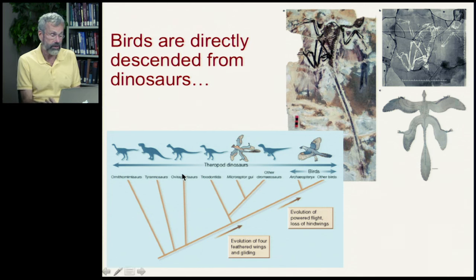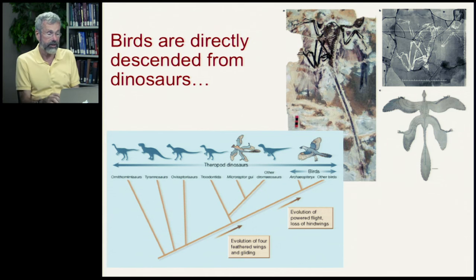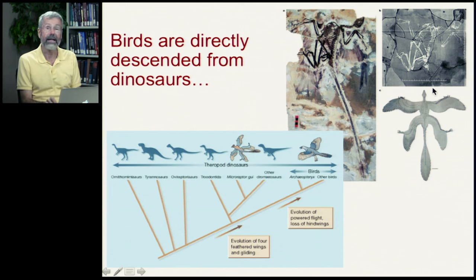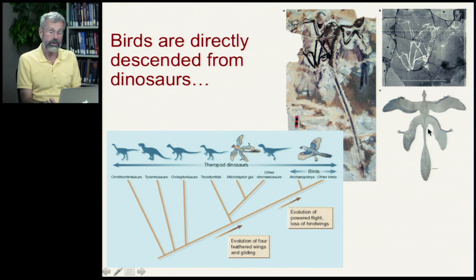Birds are indeed directly descended from dinosaurs. You've no doubt seen a Tyrannosaurus in the movies — they were on their hind legs with smallish forearms. That mode of transportation we still see in birds today. Somewhere along this lineage, birds developed feathers and their forearms were modified to become wings, giving rise to powered flight. There are fossils that clearly show feathers and teeth in the same animal — these were dinosaurs, but they had feathers, and eventually they became birds. There were even flying dinosaurs that had feathers on their hind legs and used all four limbs in gliding.